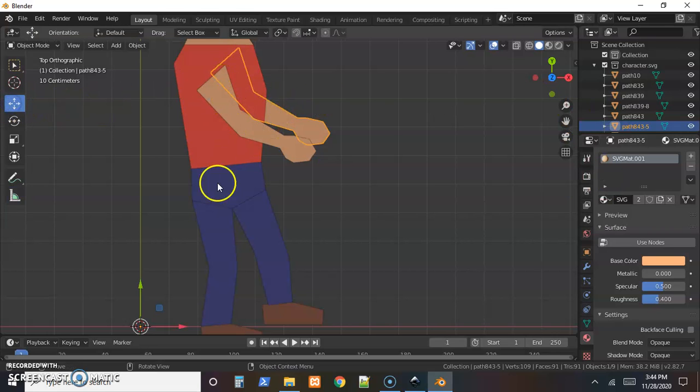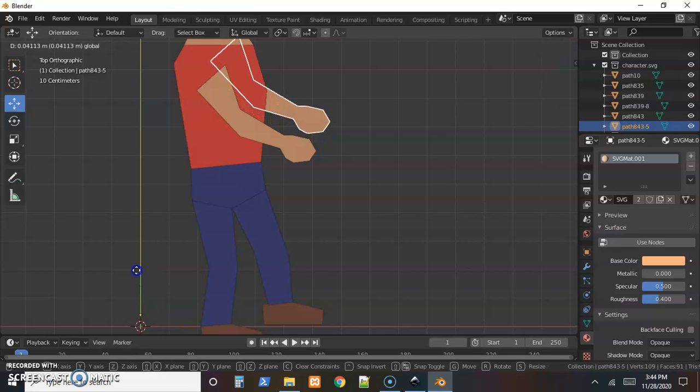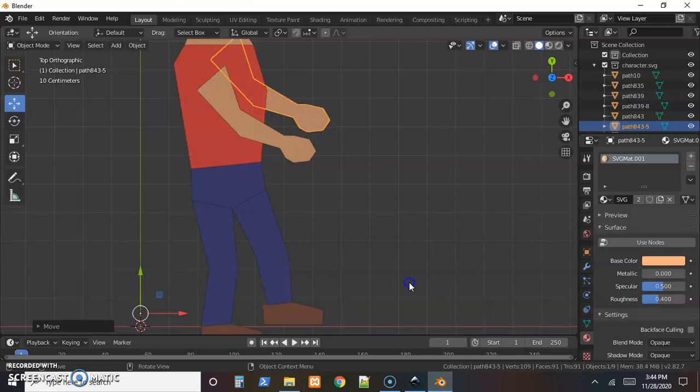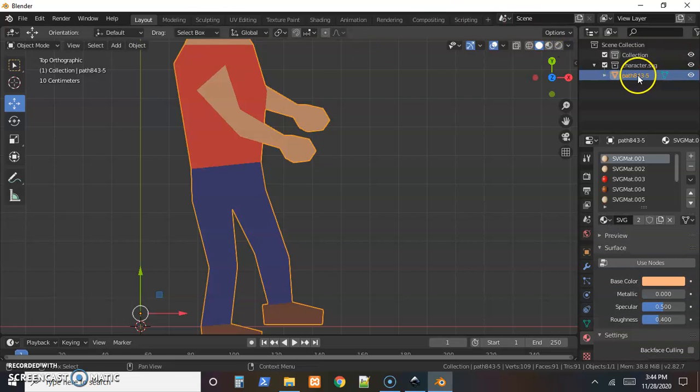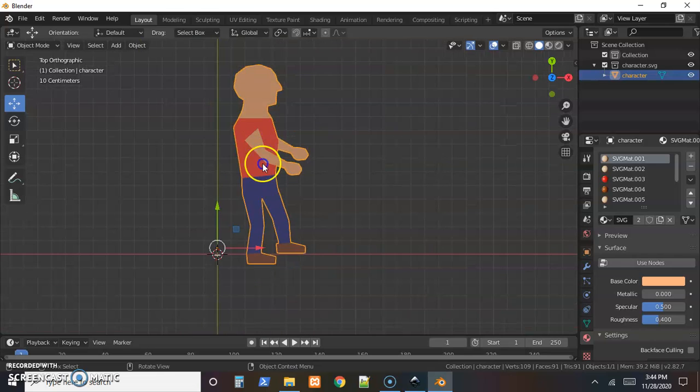And take one of these and move, I guess I'll move that up. So grab the move tool and move it up. That way, when we animate the hands, they won't obviously drag the other one with them. So now doing that again, hit A to select everything, Control J to join it, then I'll rename it character. Now we're ready to start working with this mesh. Put a skeleton in it and then animate it by moving the skeleton, and the skin will just follow. We'll do that in the next video.